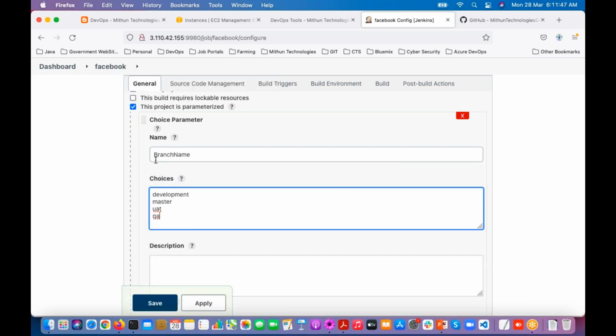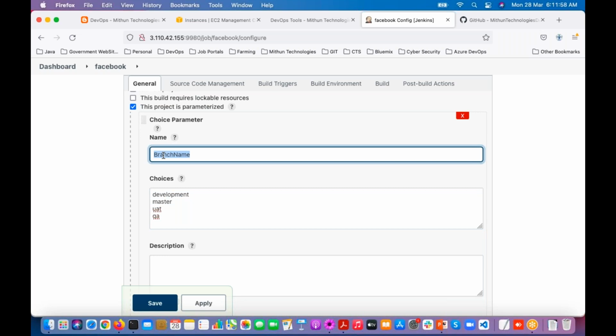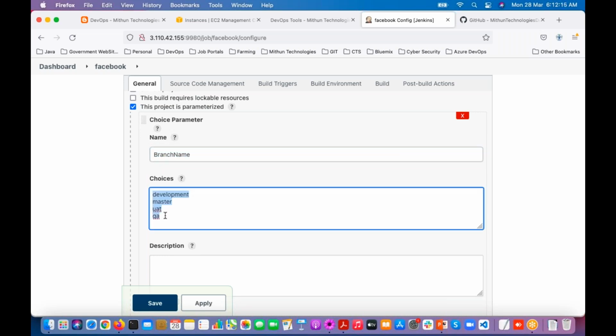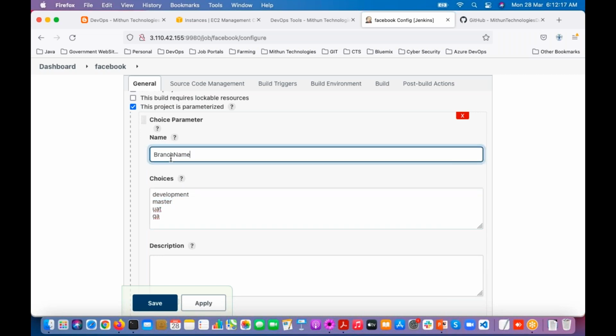So now suppose I select any one of the branch names, right? Automatically that value is going to be assigned to this particular name. So now how to get this particular variable value? Whatever we select from these branches is going to be assigned to this one. How to get that one?